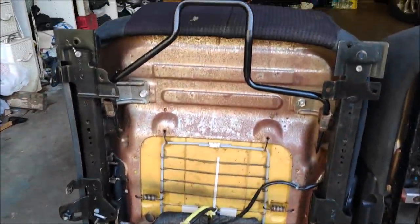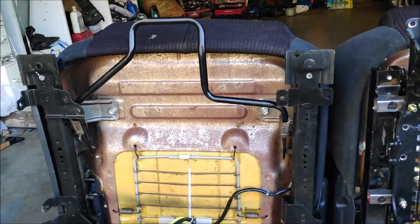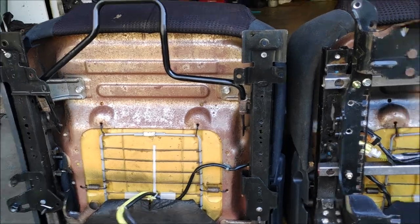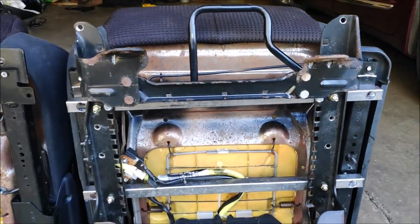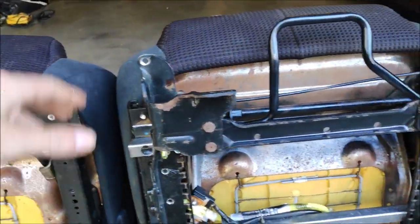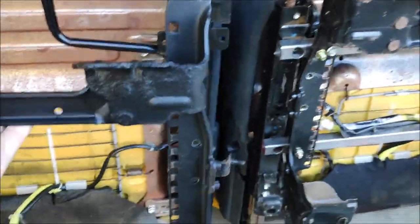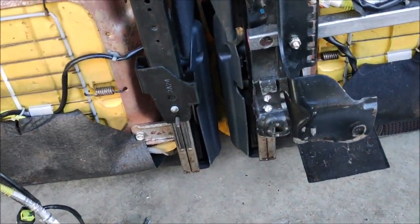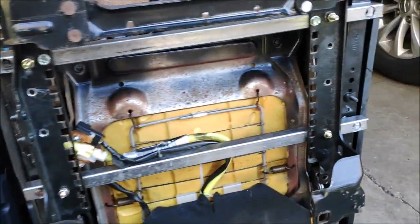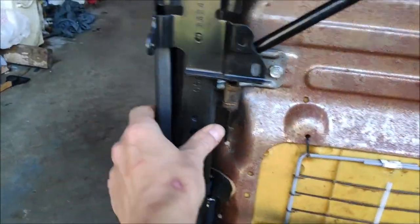Alright, so it's time to make a bracket for the passenger seat. And since they're both identical and they mount to the same location, all I have to do is mirror this bracket location to this one. So I pulled up both brackets all the way to the top, seat all the way back, and I've got this bracket, so I'm going to measure it and make sure that it's the same distance from the tracks since it's all the same.